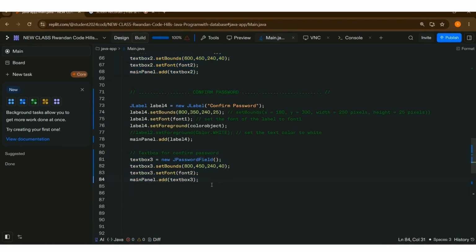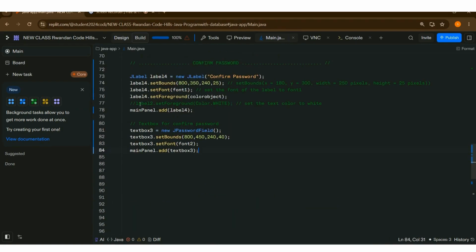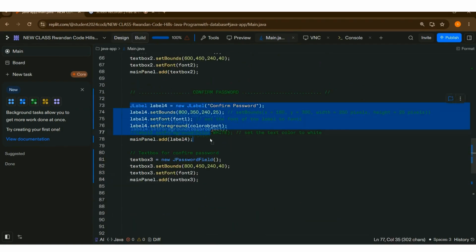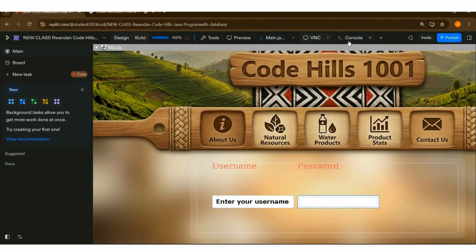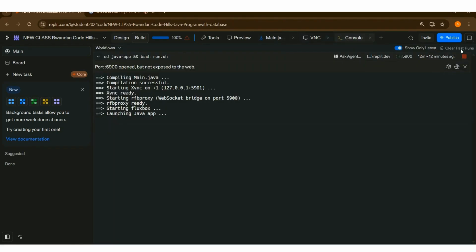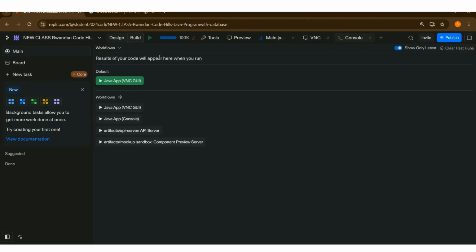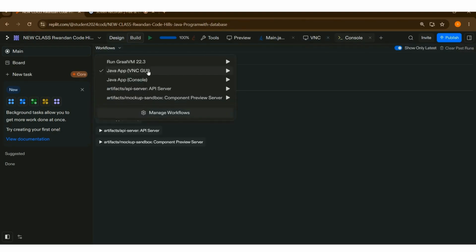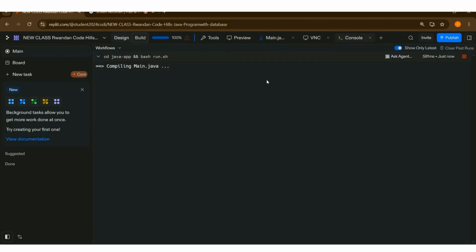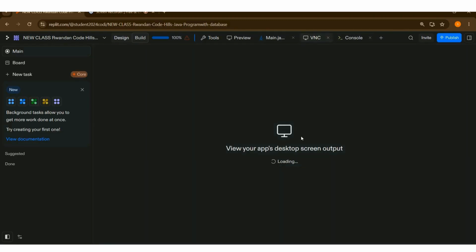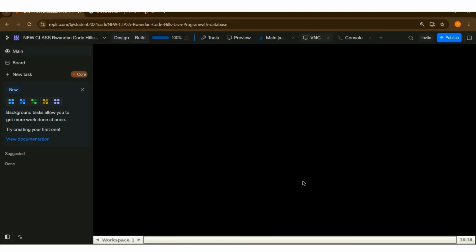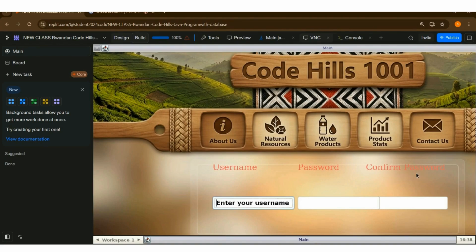So at this point, you can actually check your program because you finished inserting your confirmed password and your text box for it. So you can come and run it and see if everything is done properly. Stop the run and clear your past runs, of course. I always like to come to workflow to just run the VNC because really that's what I need. I don't want to run a bunch of things in here. So go back to your VNC and then see your output, okay? And boom, there you have it.